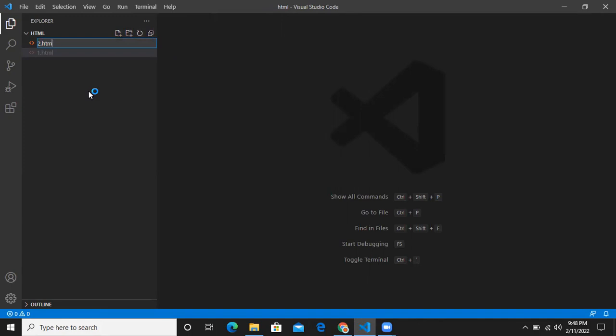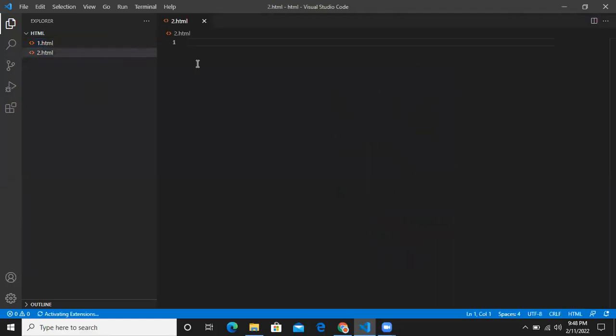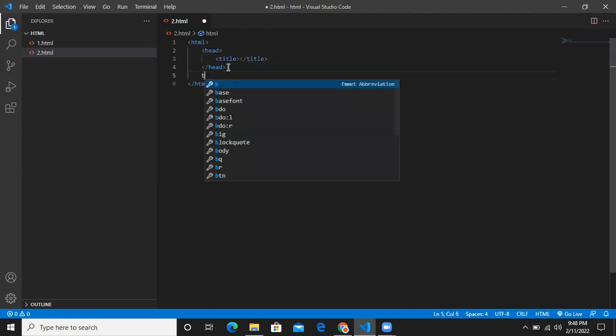You can also use 2.htm. And after that, I will write my basic code, which we discussed in the previous video. HTML tag, head tag, in the title tag, body tag.